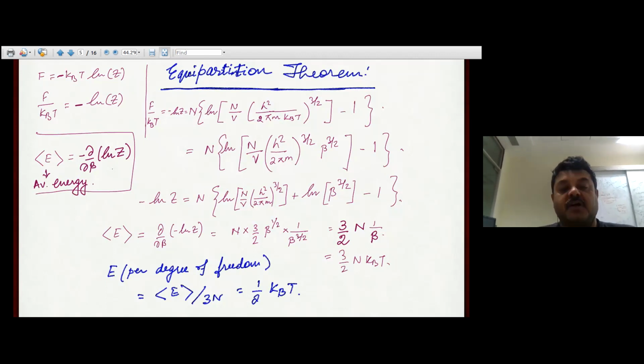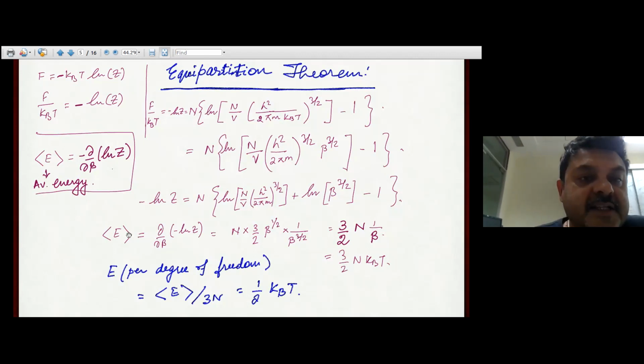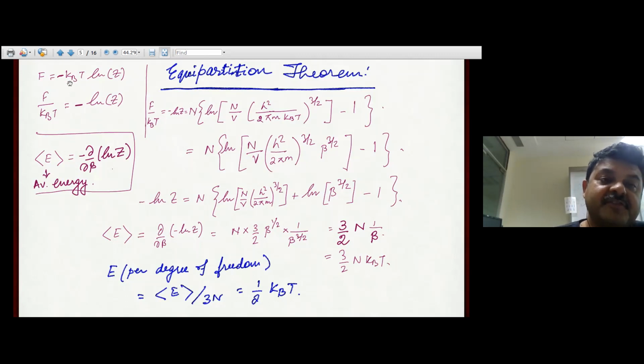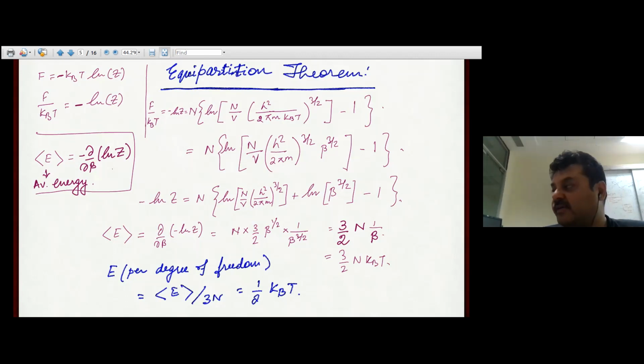Okay, so to do this, all that we are going to do is to remind you that we have already calculated the partition function for an ideal gas with a particular Hamiltonian. The assumption is these particles are colliding and accessing different microstates, with different probability, higher energy microstates having lesser probability. So we are using all that formalism to calculate the normalization constant, which was called Z, and associated F with minus kBT ln Z. Furthermore, we had shown that the average energy of the system, note these angular brackets correspond to the ensemble average, and that average energy over all microstates, we associated it with the internal energy. That's what we use to actually connect F with minus kBT ln Z.